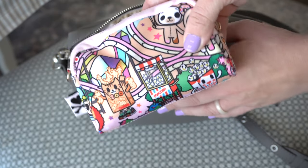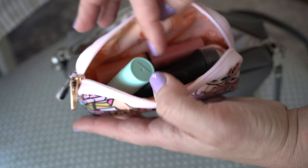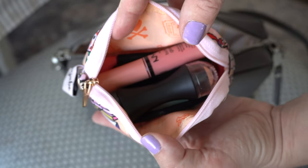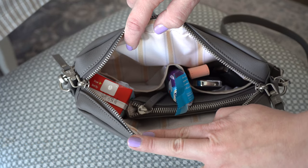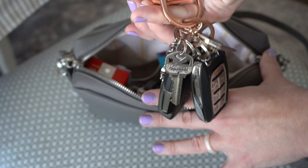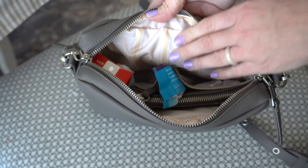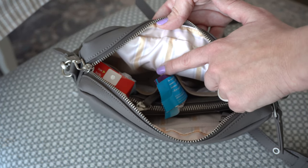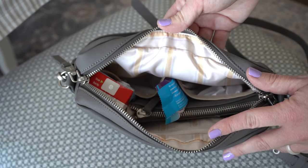On this side here, I have a small set piece with a few of my things in it — a hair tie, chapstick, a roller, an oil absorbing stick, a hairbrush, and some lip gloss. You can see it's pretty roomy. I'm really happy that I'm able to fit a small set piece in there. In the other pocket, I have my keys. I like to have my keys in an easy to reach place, so this is just the perfect pocket for that. The lining is actually a pretty cream color with some light gray lines and a pale mustard yellow type of color line print. I think it's a unique combination and it looks pretty good with this bag.